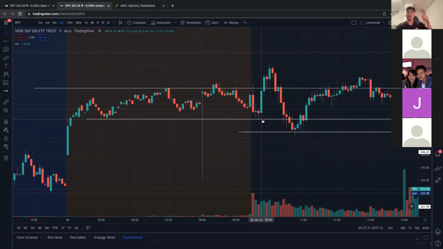We're here trading for the premium, trading for the growth in the contract. So what we want is an out of the money contract that is going to become in the money. In this scenario, I would buy a 441 or a 442 call simply because we are looking for a break of the 441 resistance.